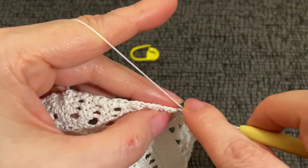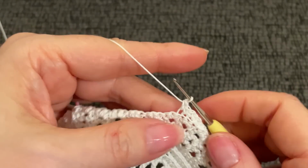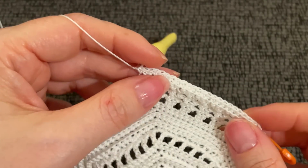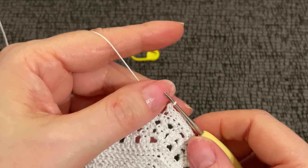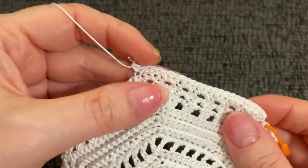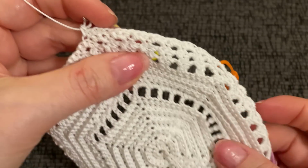Okay, I'm going to continue to work these stitches, and I will be right back. I'm going to work my 3 total ridges, so 6 rounds of the ribbing, and then I'll be back and we can start the open work together.